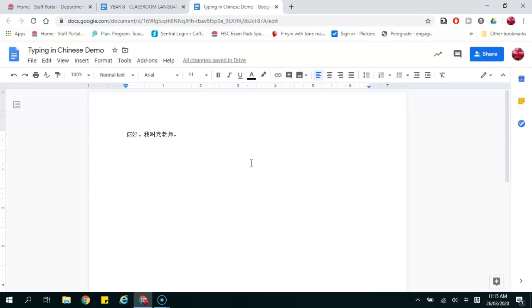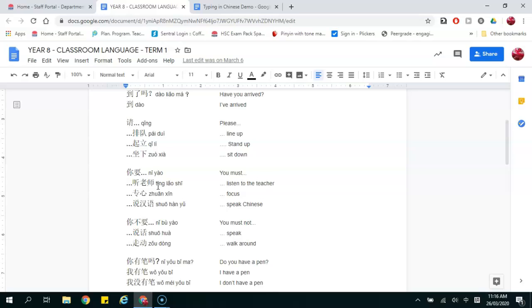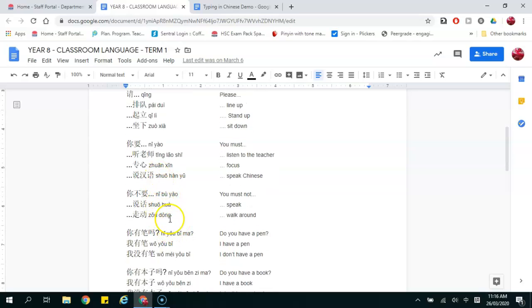So if you'd like to do that for any of your assignments, then that's fine. But remember, you must know what the pinyin is first. So it might be an idea, if you need to, to actually type some stuff out in pinyin first. So if I was writing something where I want to introduce myself by saying hello, I'm Mr. Dunn, I might go back to a sheet like this one. This is our classroom one, right, where I have all the pinyin here.